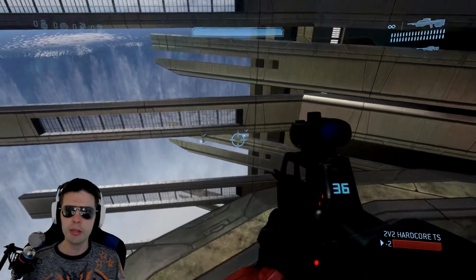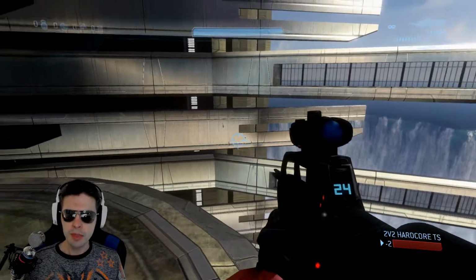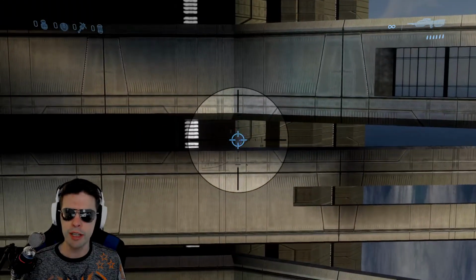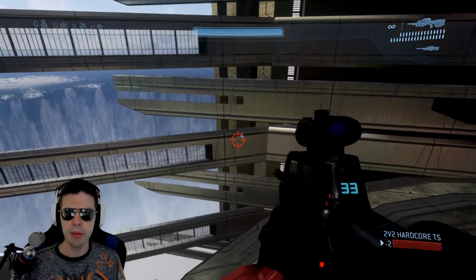Now, all you're going to do is shoot at these bots. You'll notice their targets are very tiny. And if you don't know, you also have to lead your shots in Halo 3. It's much different than other Halos, especially Halo 2. The battle rifle, the way you play Slayer is much different.